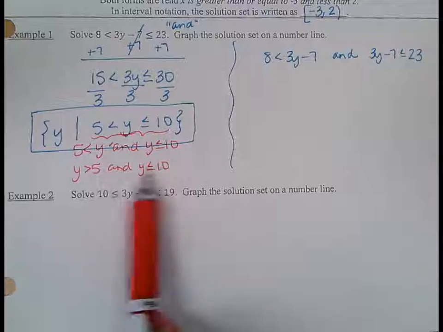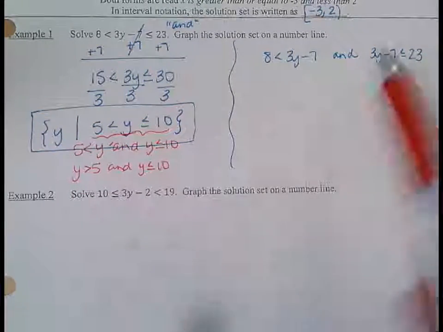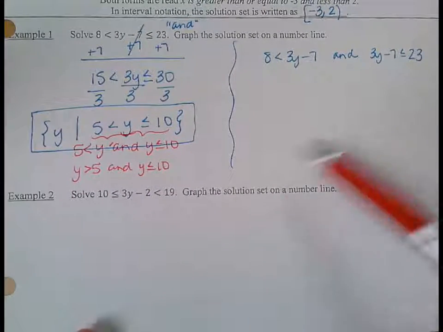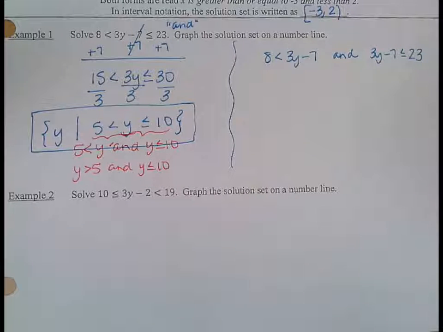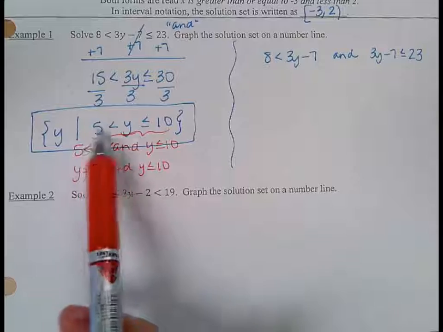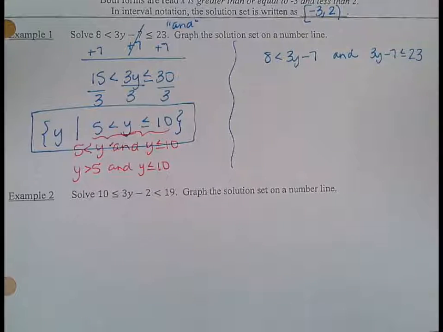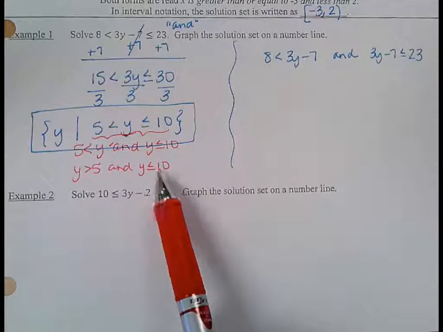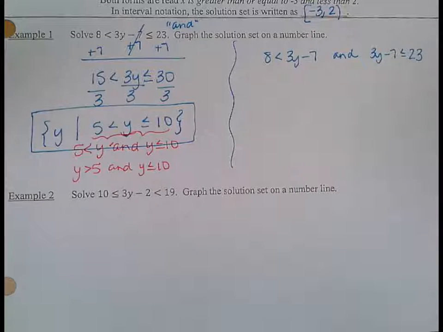So your solution would just look like this, already separated if you solved it this way, and it's fine to leave it written that way, as two separate inequalities joined by and. But you don't have to write both. Either have the combined compound inequality or have it written separately with and in the middle. Do you have a question, Andrew?